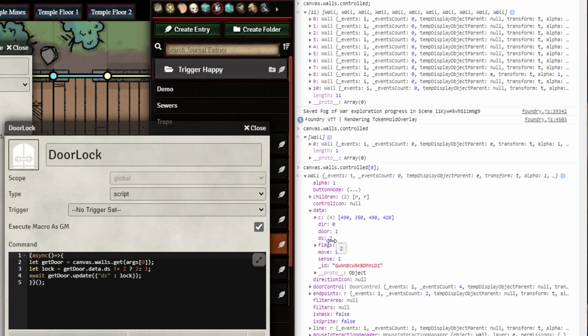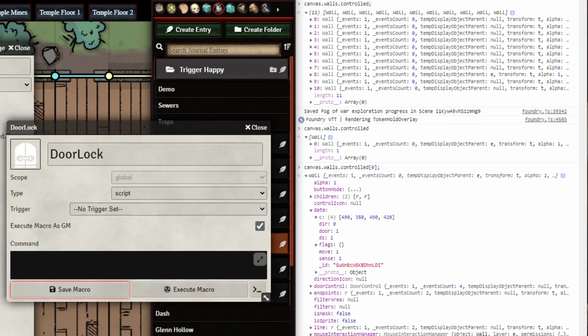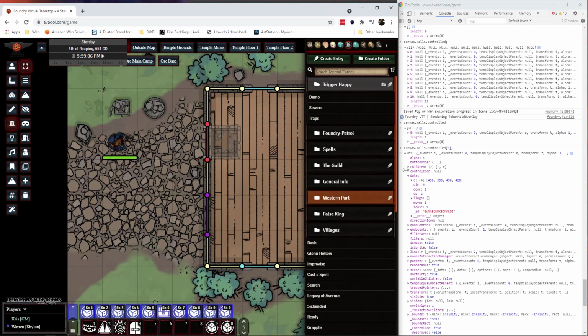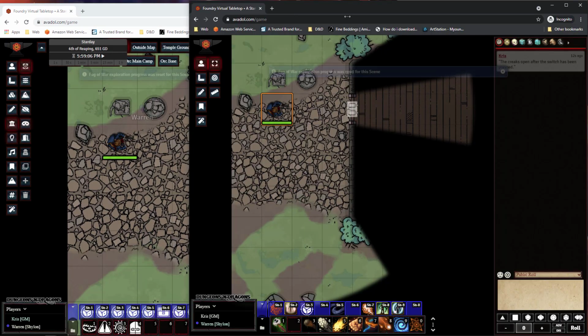But anyway, for the locked door state, it is a 2. So in this, basically, I've got a true false. So it'll basically do the opposite. So if it's marked as a 2, it's going to mark it as a 1, and then I just simply run an update to tell DS for that variable. So let's go ahead and save that, and let's go ahead and see this in action.